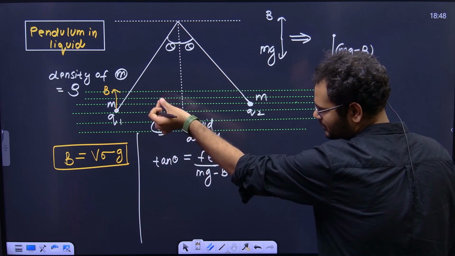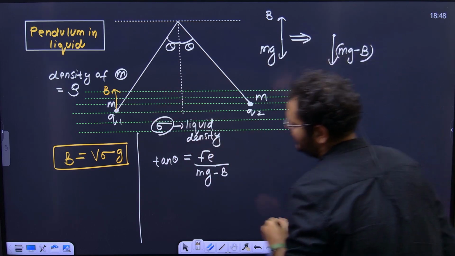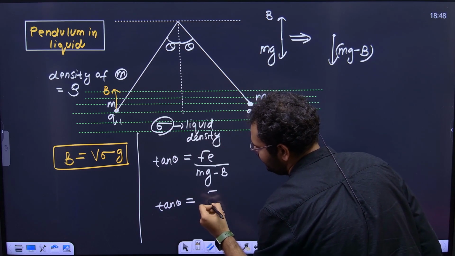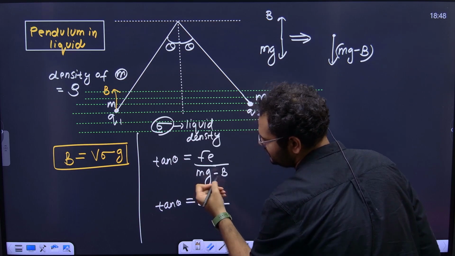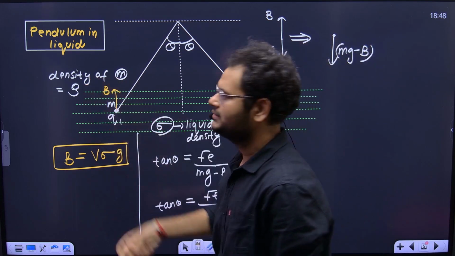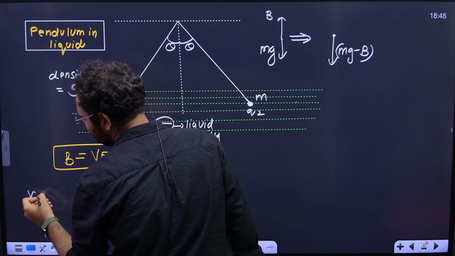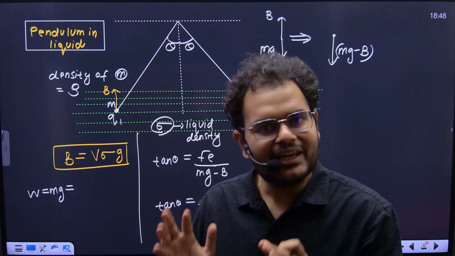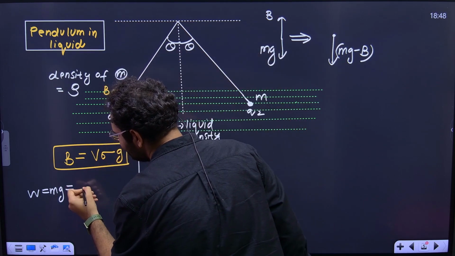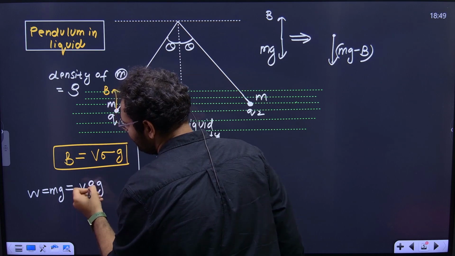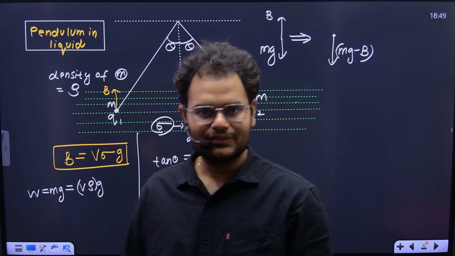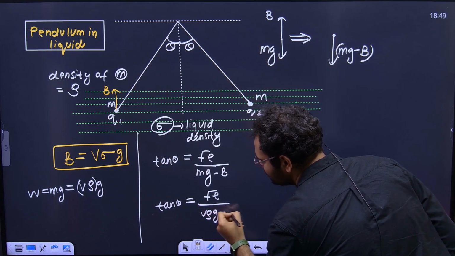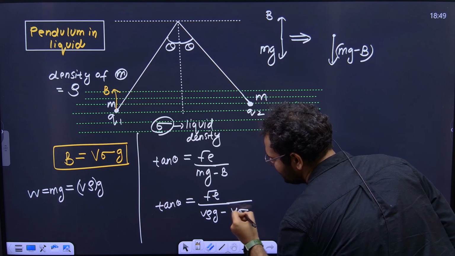Okay, sir, you have just taken the buoyant force downward and this expression came. Then what can I write? Tan theta is equal to, what is Fe? Fe, let it be, we will expand it later, divided by mg. Now what can I write for mg? Mass times g, no problem, sir. And mass is nothing but what? Density into volume. You know that mass is density into volume. So can I write volume into density into g? Volume into density is what? Mass only, right? Mass of the charge, correct? Yes sir, 100% correct. So let me write V rho g minus, what is the buoyant force? Sir, it is V sigma g.